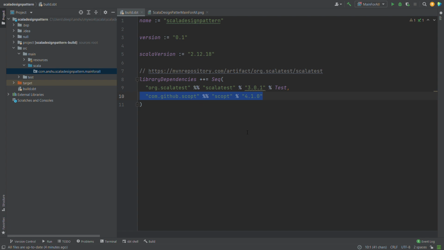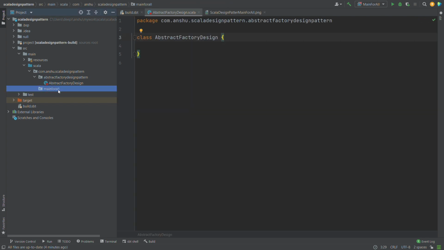So let's create a package for it. Abstract factory design, and let's create a class abstract factory design.